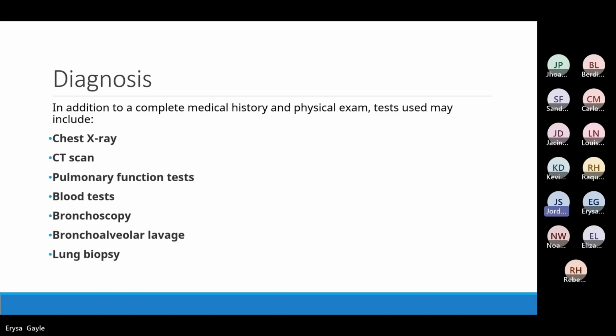They do a bronchoscopy, which is a long, thin tube with a light at the end, and it's put down your throat to look into your lungs. This helps doctors view your bronchi, which are the main airways in the lung. They use a bronchoalveolar lavage. This is a procedure in which a sterile saline solution is put into the lungs through a bronchoscope and then suctioned out. And then they use a lung biopsy, which is a test where they take a small piece of your lungs and examine it under the microscope. Sarcoidosis is usually diagnosed when other lung disorders are ruled out.